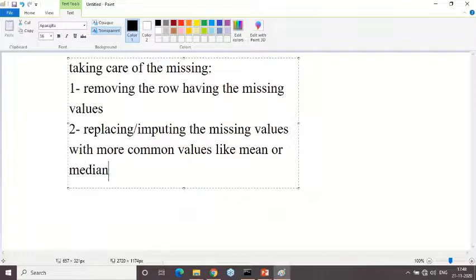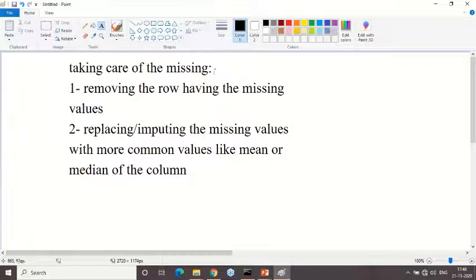Guys, when we try to remove the row, we have a good chance of losing information, so we actually do not use the first step. We always try to impute the missing values.